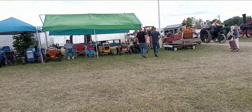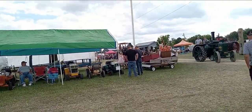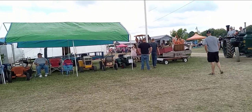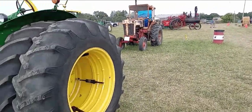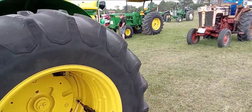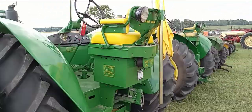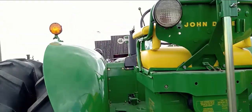There's the second biggest Brumley coming down now. It's a Model F. It's only a one cylinder. I finally got around to it. We won first prize. Nice. This thing's done up beautiful.